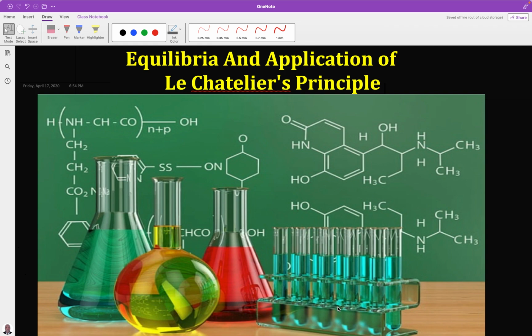Today, it is more applicable in the production of gaseous substances in the industry. So now we are going to treat this area, how we can use Le Chatelier's principle to explain the procedure or how an equilibrium could be achieved in a chemical reaction.